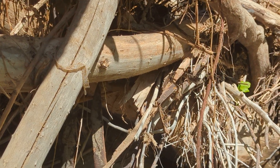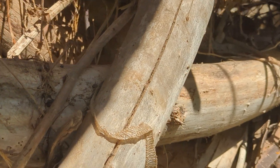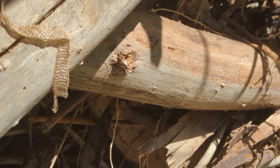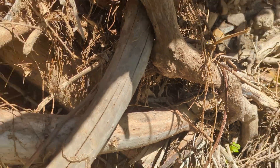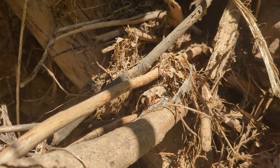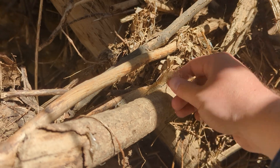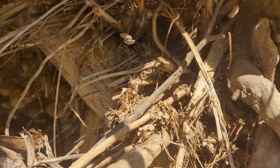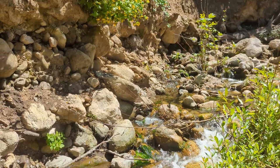No snakes yet, but a little bit of evidence that we might be in the right spot. Check it out right here — that is some snake skin. No idea how recent the shed was, but it means that there are snakes in the area. Here's a little bit more of that shed up here. Looks like a good-sized one — a good adult. I think it's a garter snake because that is, of course, what we're looking for in this little stream system.